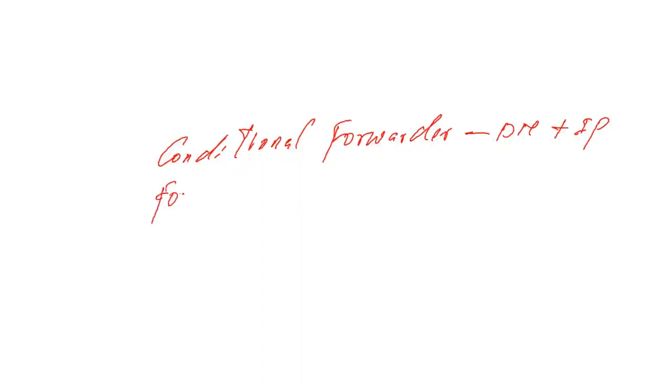Next is what? Forwarder. Only forwarder. Forwarder is working by the help of IP address. Only IP address we require. Okay. So two types of forwarders are there. One is called conditional forwarder, working by the help of domain name plus IP. Don't write short DN. You have to write domain name plus IP. Okay. And forwarders are working by the help of IP address.